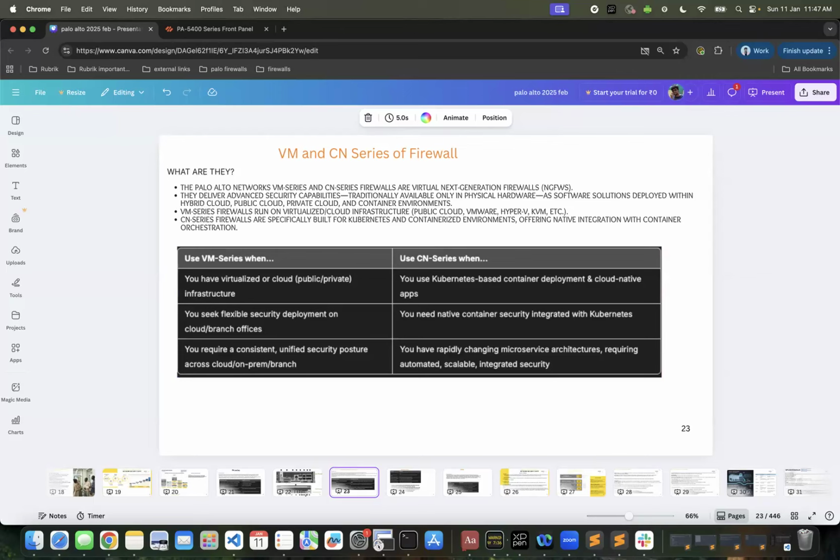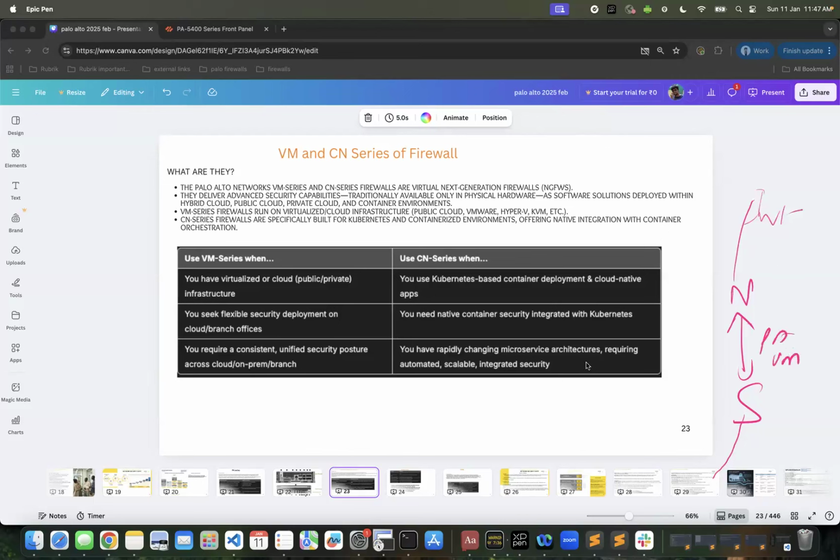For example, north-south traffic is when traffic comes from your access switch and goes out to the internet; we use the PA-Series or VM-Series firewall for that. But what if we have traffic like multiple loads, for example a load balancer and microservices? If you want to do restrictions like port-based restriction or anything, then we use the CN-Series firewall. That is not in our course. The CN-Series firewall is a bit different; it doesn't have the capability we have, which is like port-based restriction.